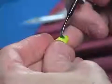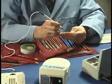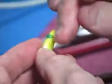Apply a collar with Galileo sculpturing wax. Go through the lingual collar with a spatula to create a finishing line for the porcelain.